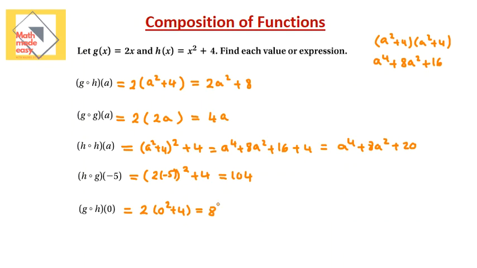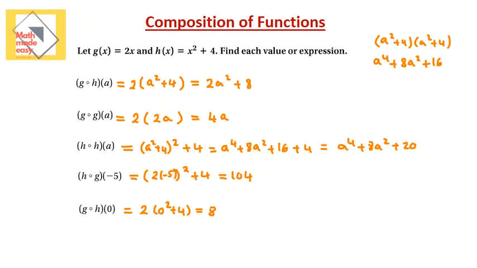Now, what have we done so far? We have seen how we work with compositions of functions. Even if I want to do the composition with a variable x, or I'm going to substitute for a variable x with another value, which is either a variable, like when we had a here, or even a number like when we had -5 here.